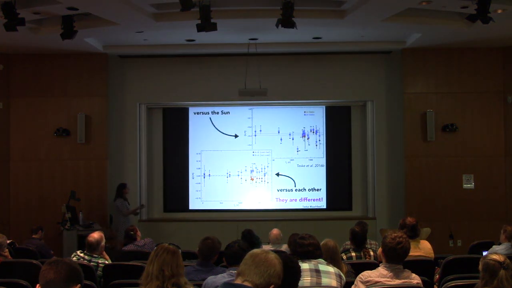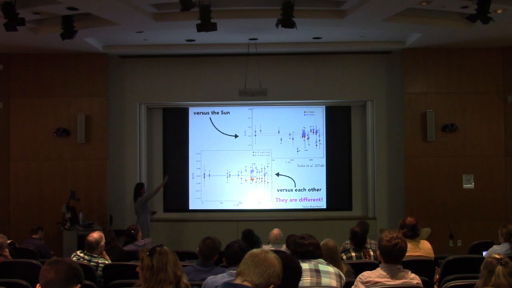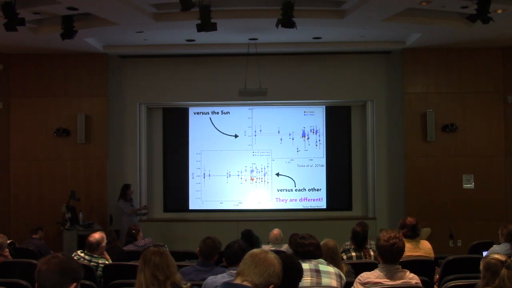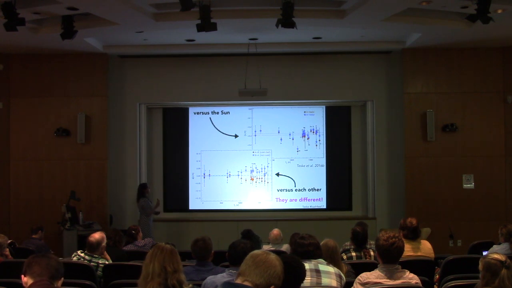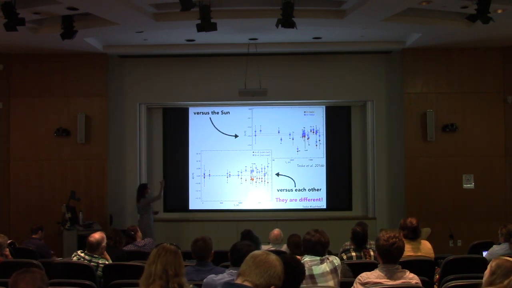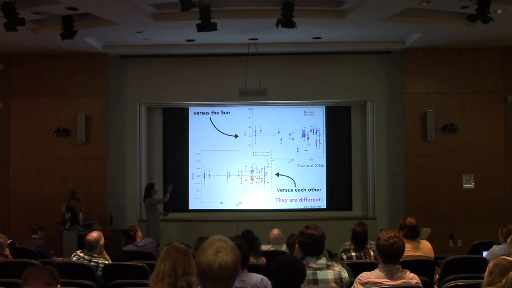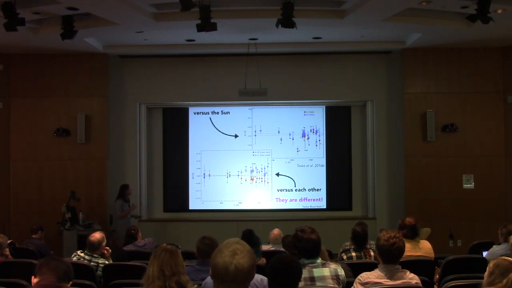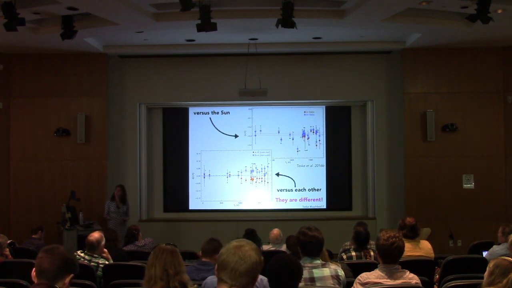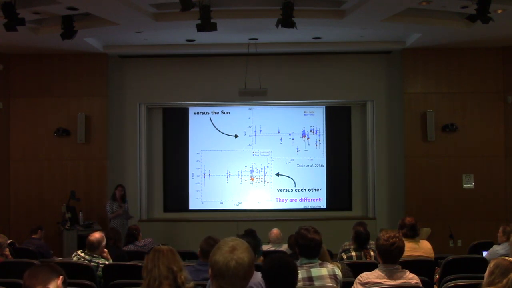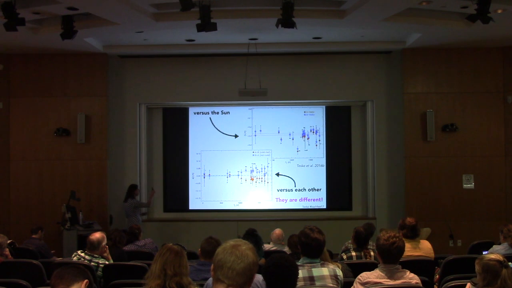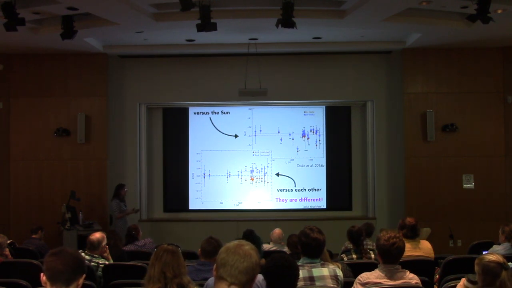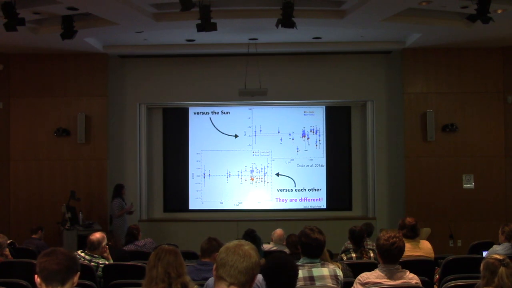And I could do this differential analysis. So in the top plot, I'm showing the A star minus the solar composition, which I measured as reflected light from the asteroid Vesta. And you can see that, yes, the stars do appear to have the same abundances for most elements, and that they're both, in the planet world, pretty metal poor, having a metallicity of something like minus 0.3, which is interesting because we saw before that giant planets tend to be around more metal-rich stars, and so actually the probability of finding giant planets around this type of star is quite low. So to find them and then for it also to be a binary was like a gold mine.